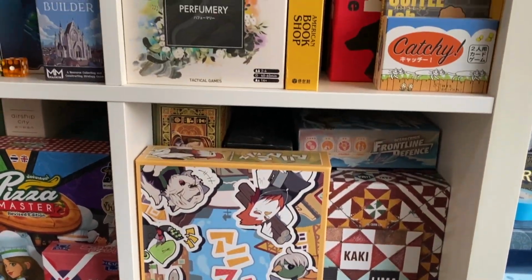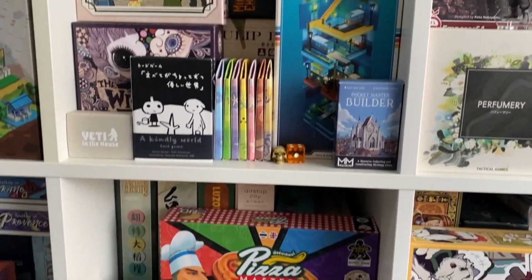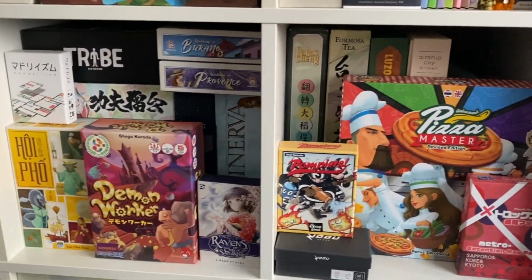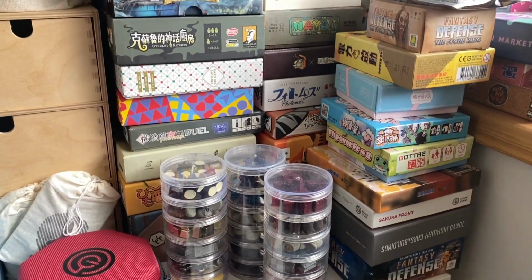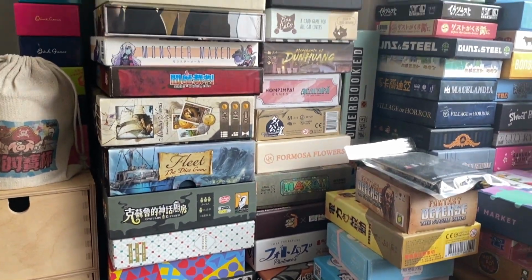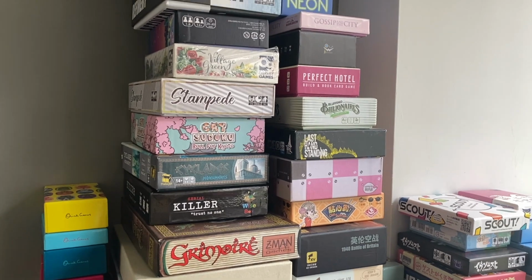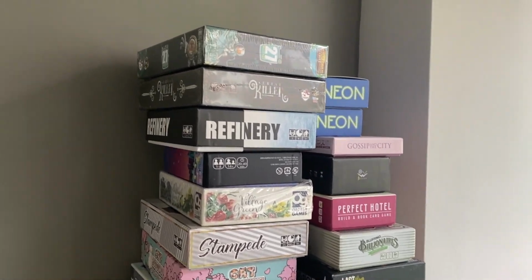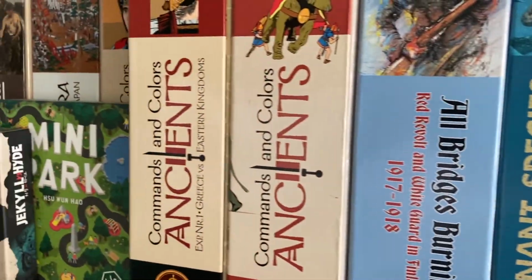I don't know if you've looked at the shelf behind me, but it's not the only shelf in my collection. There's a shelf to my right, a shelf to my left, there's a counter there, there's some unopened games on the floor. I have a lot of games. And you'll notice that, yeah, there are quite a few Asian games. But I also have some big box space games, I have some war games.